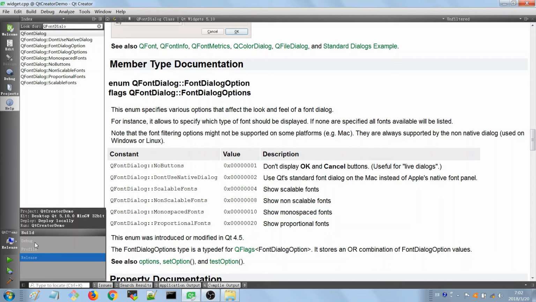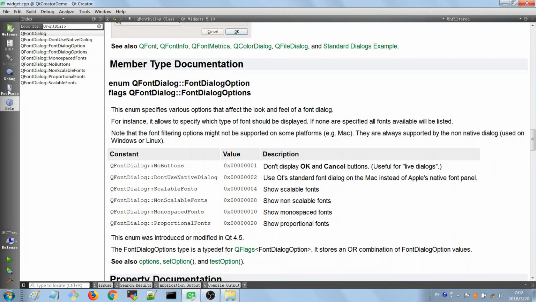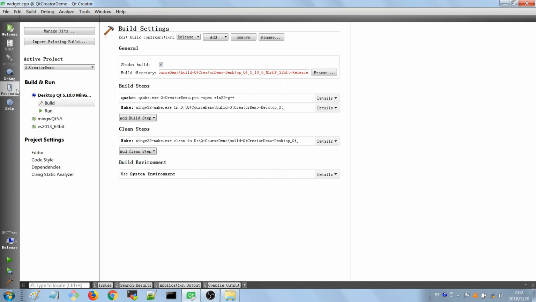You do a release build and then you distribute your application to your users. So once you choose a build profile, you see here that our kit is displayed. Okay, so where do we configure the kit to be used in our build flavor for our application? You come here in projects. We have our kits here again.